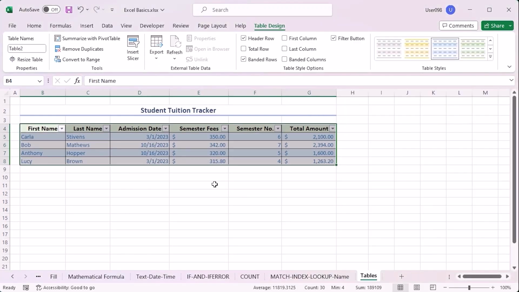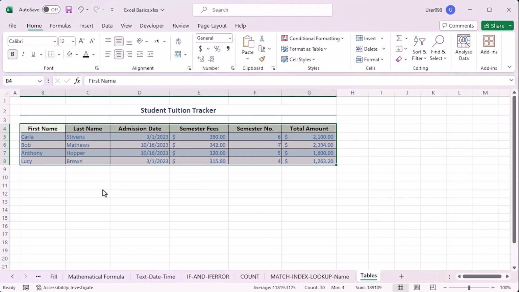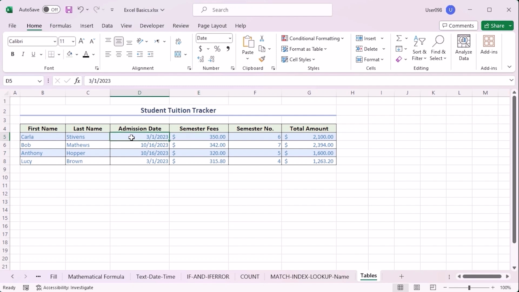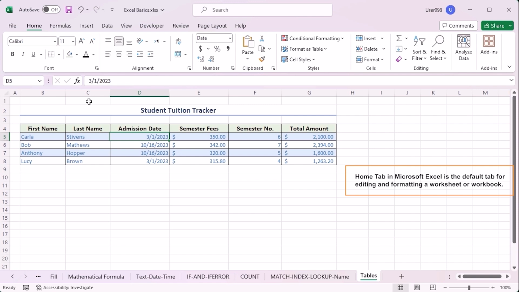See, now it's changed according to the style template. We can choose the table style options. If you don't want the arrows, you can just uncheck the button and the filter option will be disabled. Let's click on it again. And here from the Tools group, we can insert a slicer or even convert the table into a range like before. Now it's no longer a table, and as you can see, the Table Design tab is no longer active. You may have noticed that as we converted our table into a range, our tab has automatically shifted back to the Home tab. It's a default set by Excel that the Home tab should be the default tab for all Excel files.